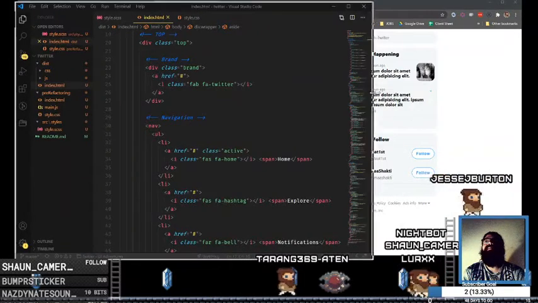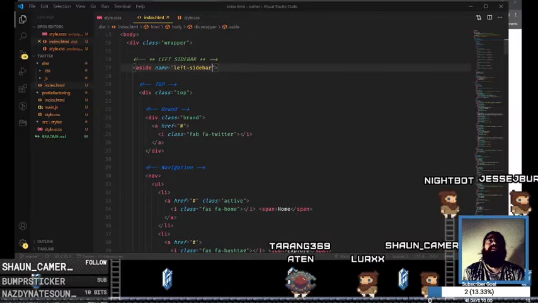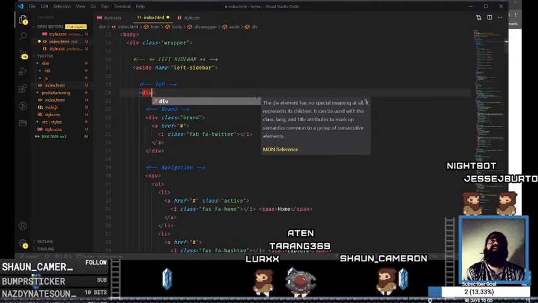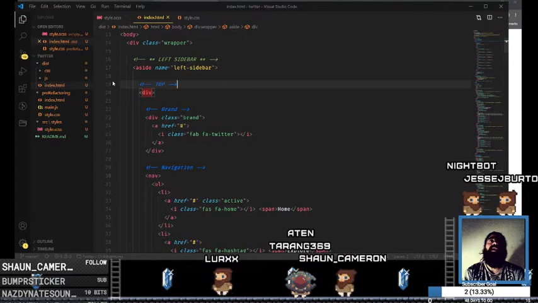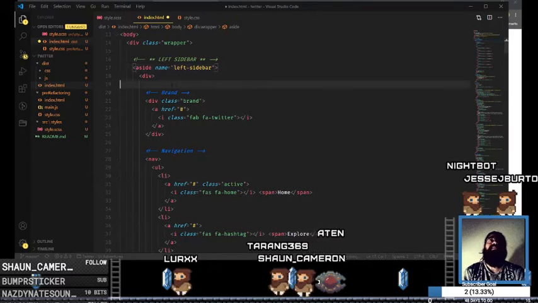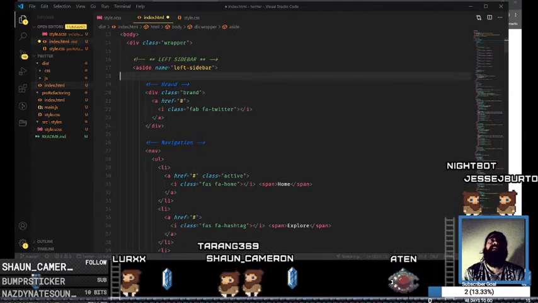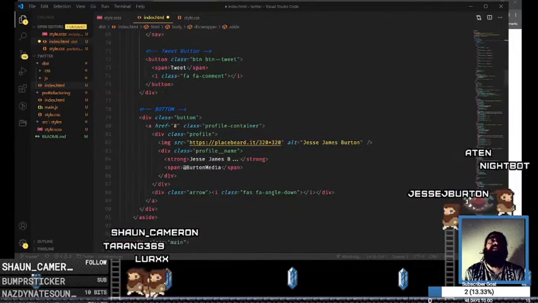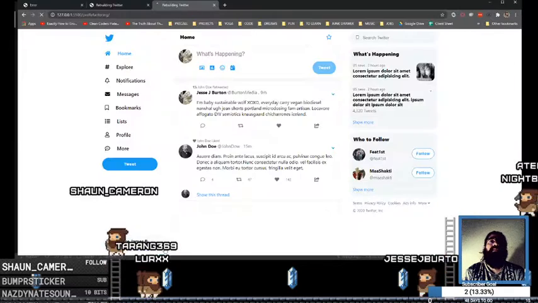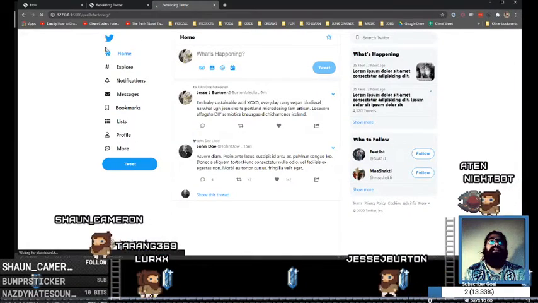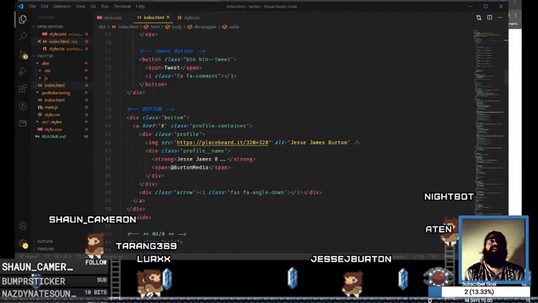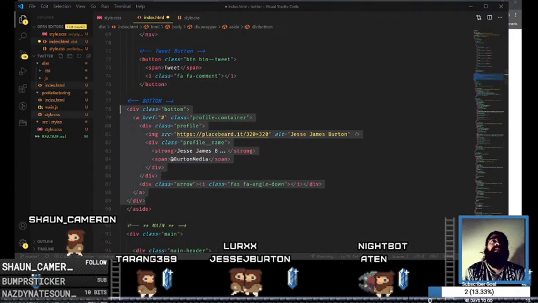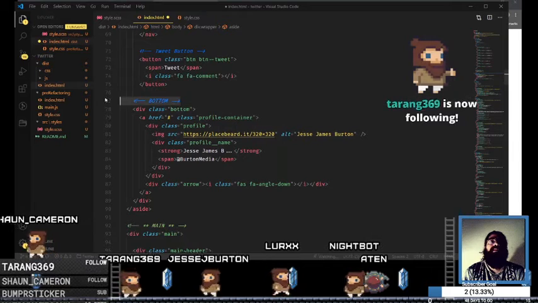So how can we clean this up? No, I do want this like this. How can we clean this up? So do we need a div with the class at top? Not really. We know we're going to have the first one is going to be the top. So we can kind of clean this up. We're going to need a div. Do we need a brand? Probably not. And so the reason we needed that top was because there's space in between these two things. But if we know that we've only got these two containers, we can actually just make this container. So here's our bottom.